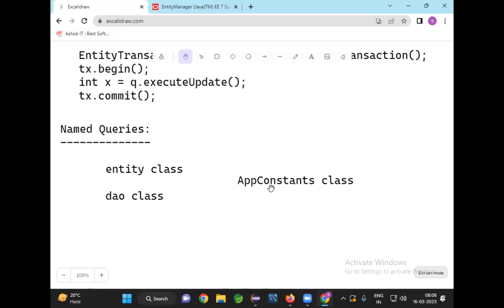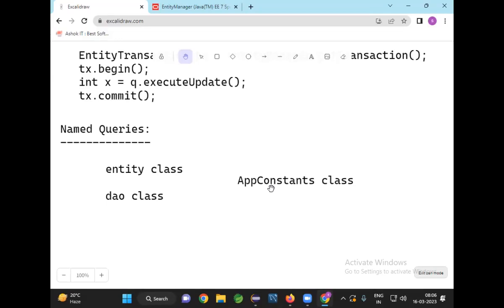Now, to improve the query readability, you can write that query in the entity class only. Where can I write my query now? In the entity class only, you can write the query also. Now tell me, your query and your entity class are both in one file.